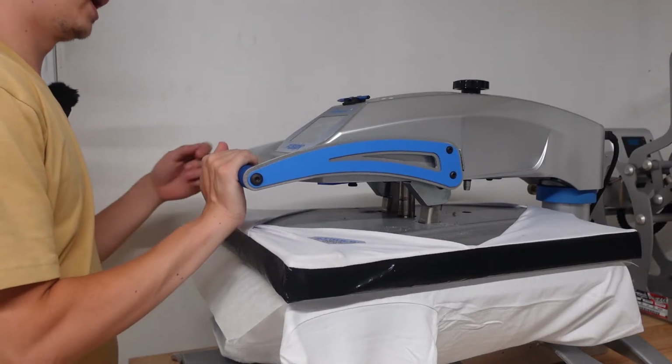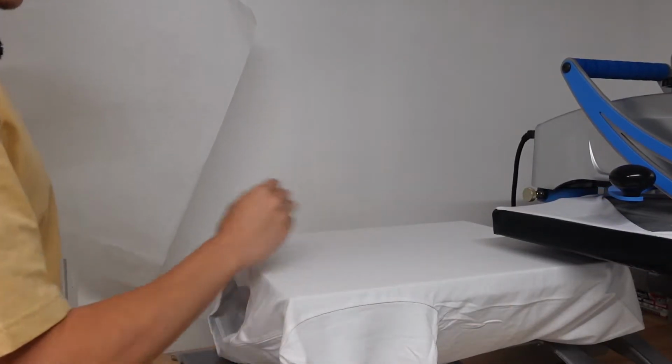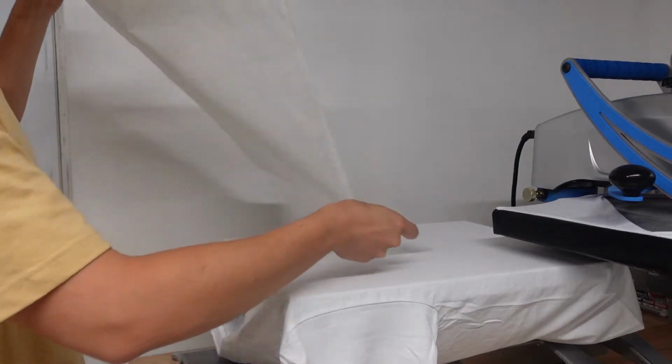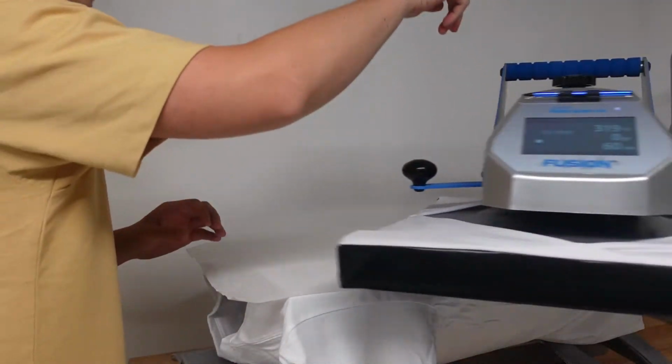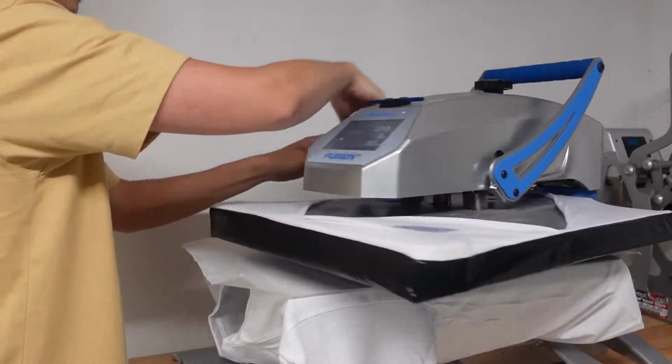And what I will go ahead and do is check if the pre-treat is dry. I'm gonna go ahead and hit it for another press. 30 seconds should be plenty since I didn't put a ton of pre-treat in there. If you feel the shirt, you should get a bit of a starchy feel.